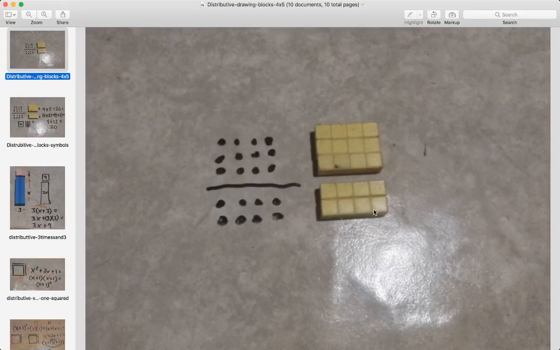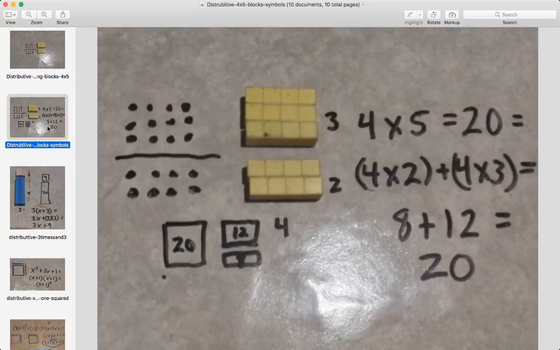No cognitive load whatsoever. Okay, and then put the symbols in, and get the blocks out. Whatever manipulatives you have. If you have only unifix cubes, get the unifix cubes out and get them all out. And yes, it's a pain because you got to get 20 of them out, and then you got to put them in rows. And these are super fast because it's just 5 blocks. Okay, and then a quick drawing, and it becomes really clear that 4 times 2 plus 4 times 3 is the same thing as 4 times 5.